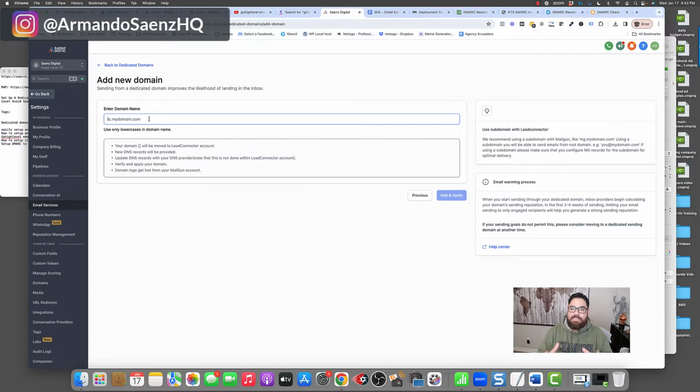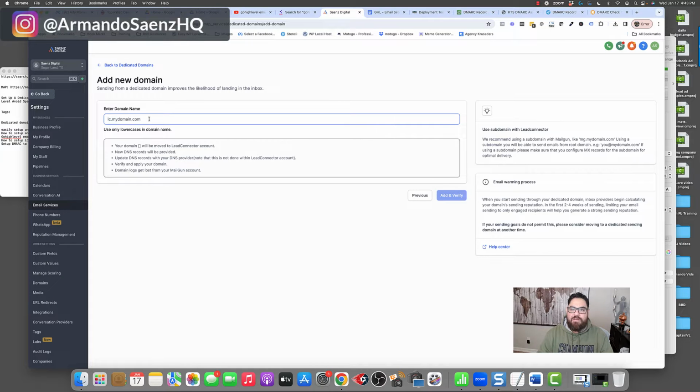Now, as of 2024, HighLevel integrates with Cloudflare and GoDaddy, meaning that if your domain is on one of those two places, HighLevel is going to automatically configure about 90% of this stuff, leaving one record for us to configure manually. If you don't have that, the process is a little bit different for setting up these records. I'm going to walk you through that as well.